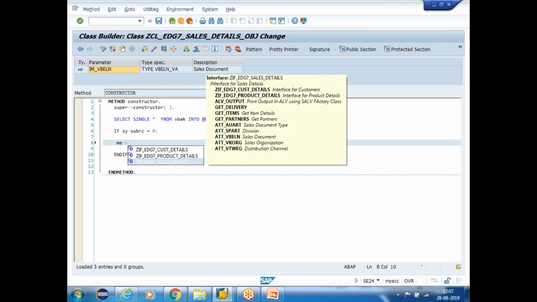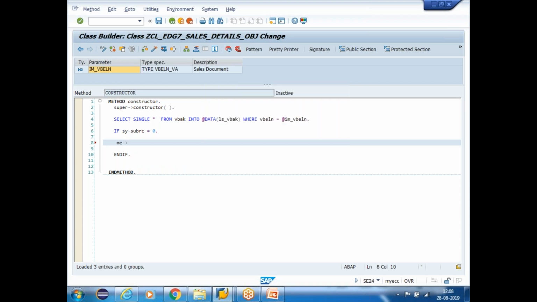Why is it not working then? Even I need to have attribute AUART, and maybe I can take the interface, and the attribute is an instance attribute. Maybe I will declare it like this, att underscore AUART. We'll see whether this works or not.